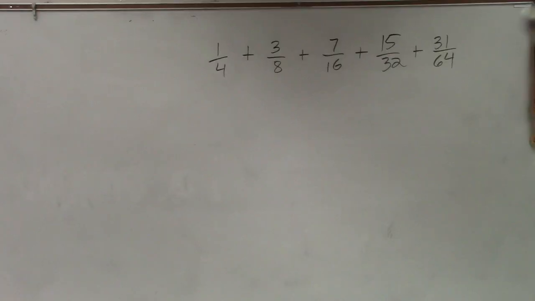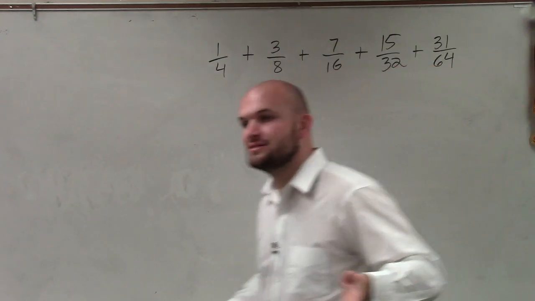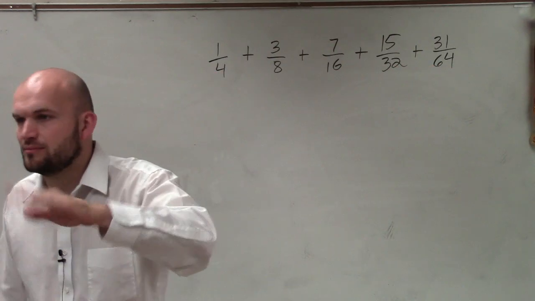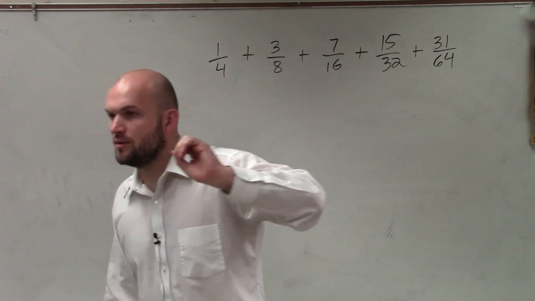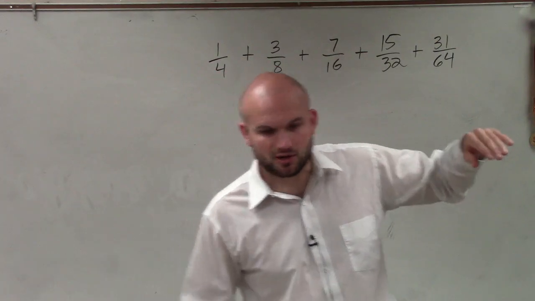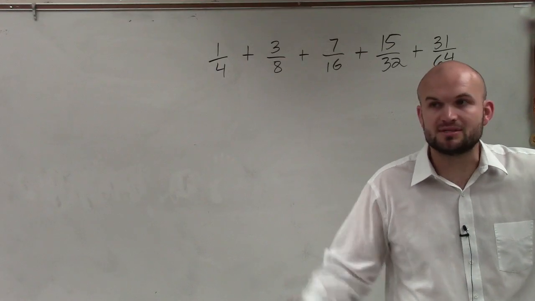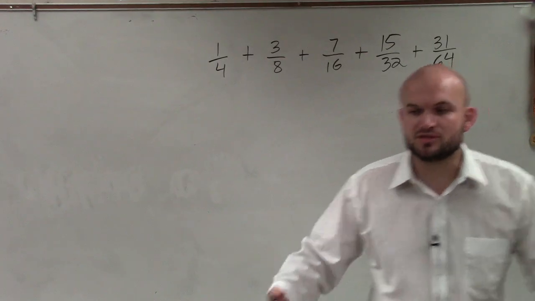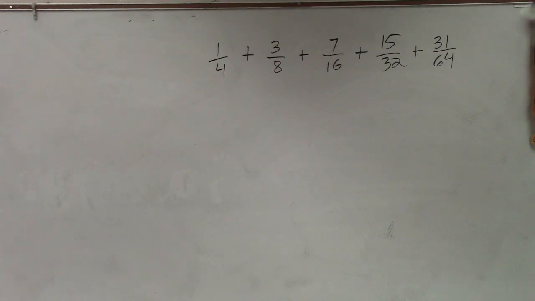OK. So now what we have is a sum that we're trying to find the rule of. You guys can see, rather than in a sequence where we would just put commas between each one of these terms, now we have a sum. However, we're still looking for a general pattern - where we're going to start and where we're going to end and see how much we have.